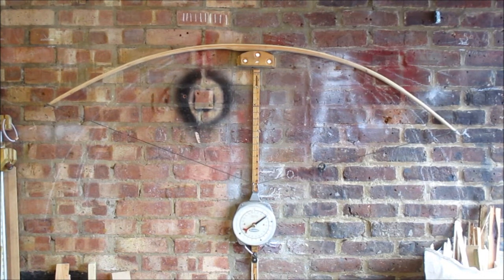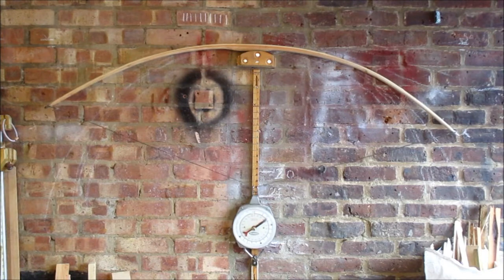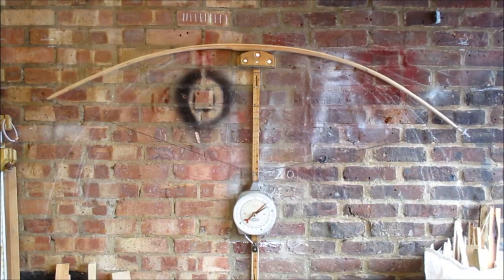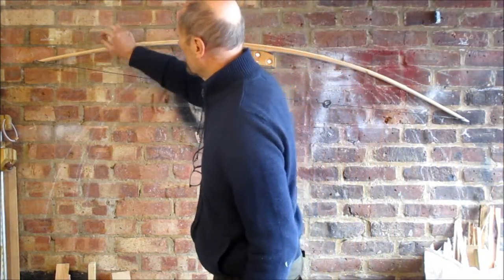There we are, she's looking very pretty. That left tip still looks a bit stiff — there's our 35, so 35 at 23 inches, giving me some exercise. Yeah, I think the tips are moving. If you look at that outer left tip it does straighten just a little bit — I think we just need to mark there where it catches the eye.